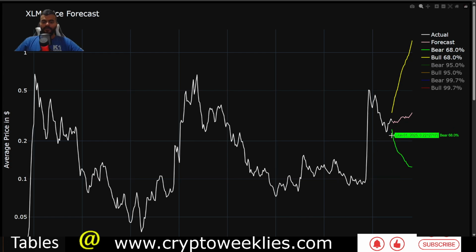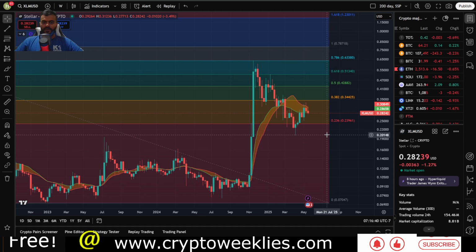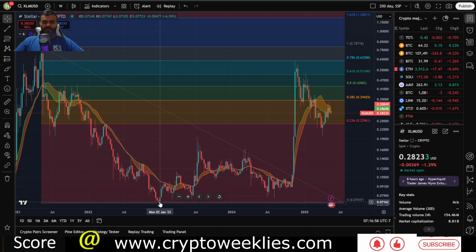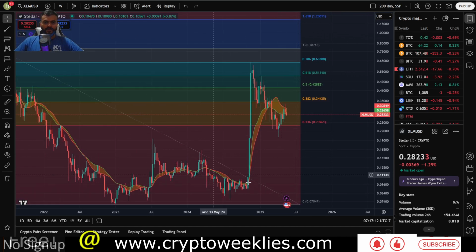On the other hand, if there is a continued downturn throughout the summer of 2025 and till about early to mid October 2025, the support for this crypto per this model is between 13 cents and about 23 to 24 cents. So to summarize the key level over here, if that 23 cents level is broken, there could be a higher low from the 2024 lows perspective, with support somewhere between 12 to 14 cents, forming a higher low than what XLM did in 2023. 2024 was slightly higher than 2023 again. Instead of slightly under 7 cents, the 2024 bottom was at around 9 cents. In 2025, if there is a correction per the machine learning model, support could be at around 13 to 14 cents.